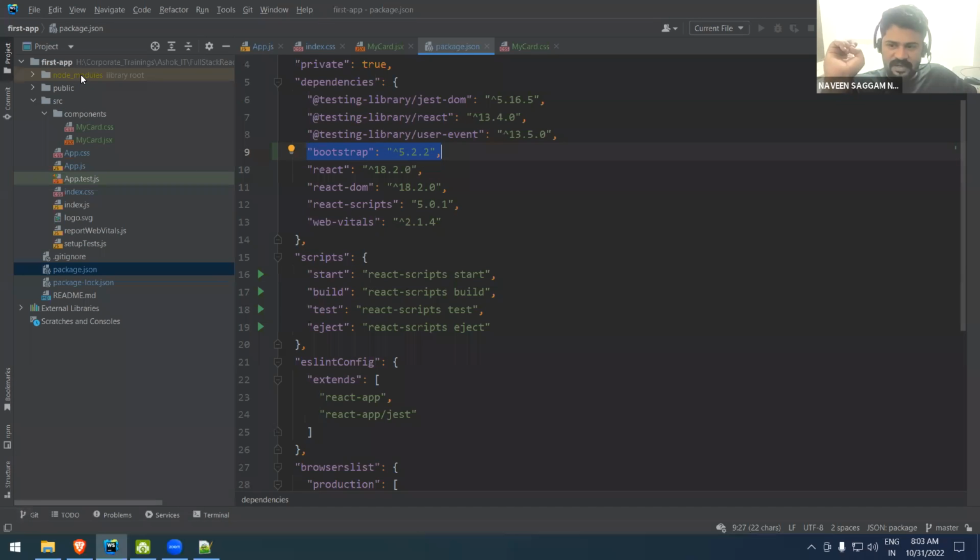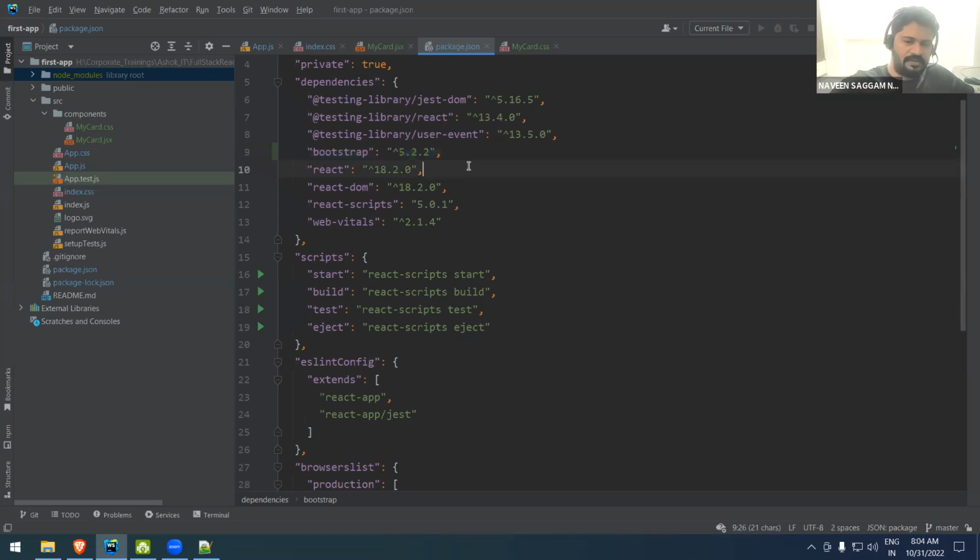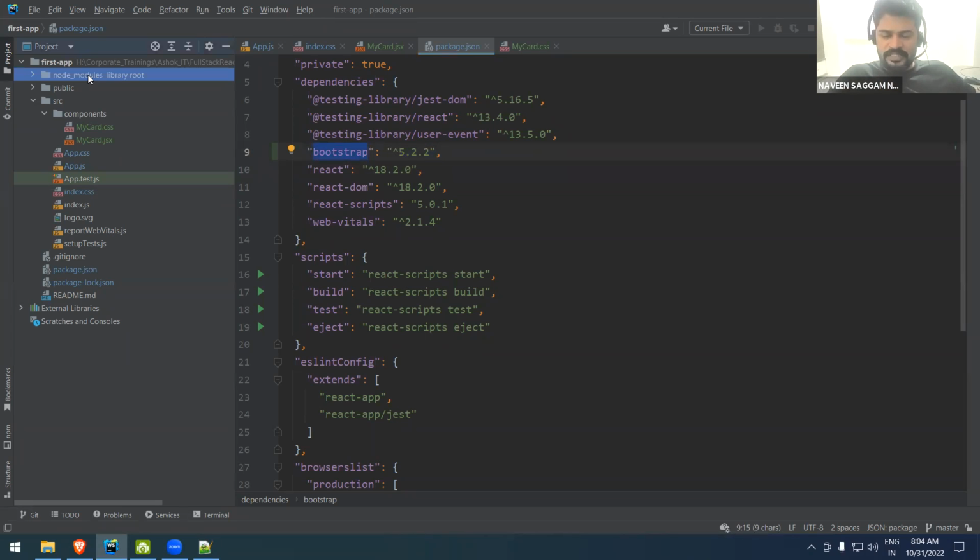Okay, so after it makes an entry, where did my folder get downloaded? You remember, all your libraries are always kept in the node_modules folder only. Yes, it is mandatory to download. All third-party libraries you must download, in real time also. Don't just rely on the CDN link, because it may get slow, since for every small UI it has to go to the CDN link and get the data. It's not actually recommended, so better you download. Okay, yeah. So it is kept in the node_modules folder.